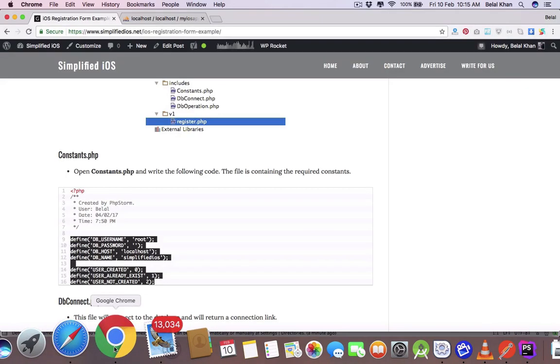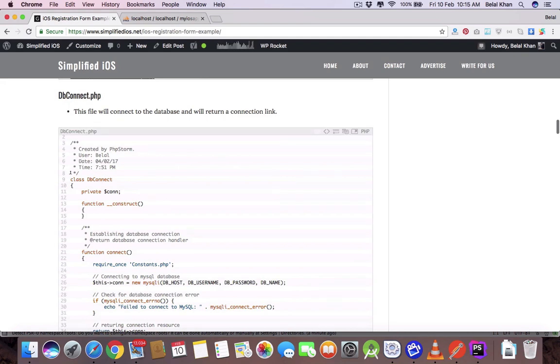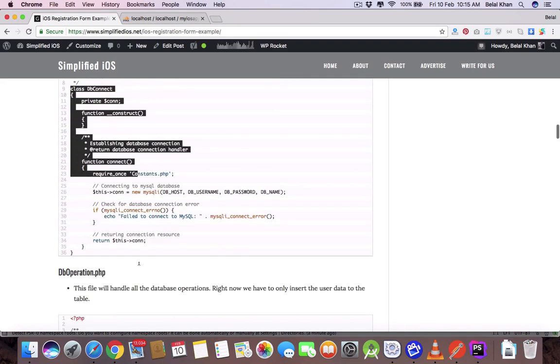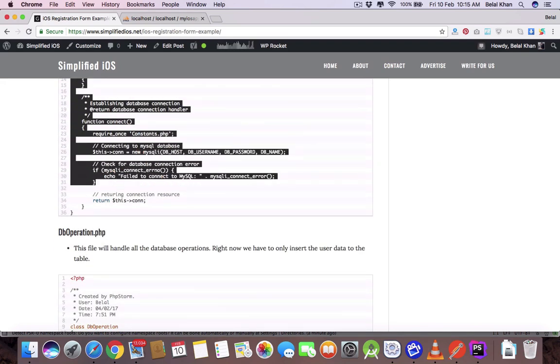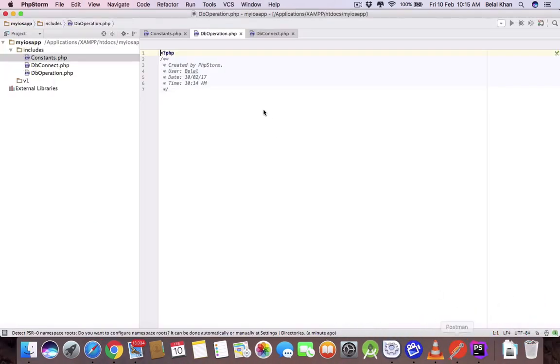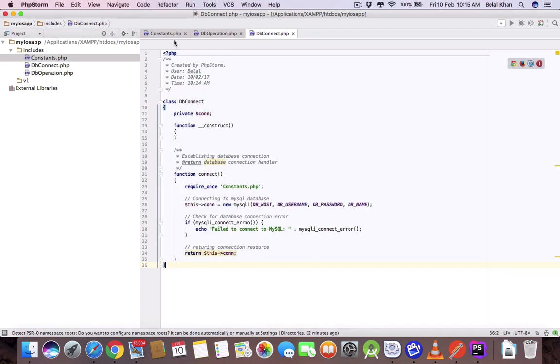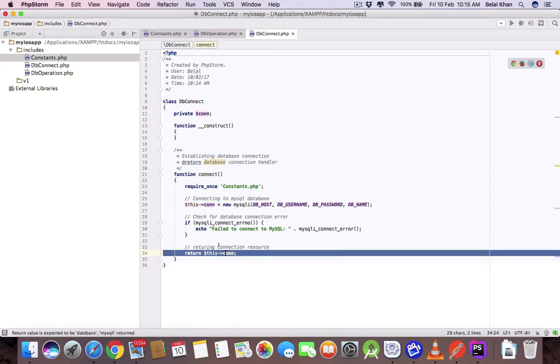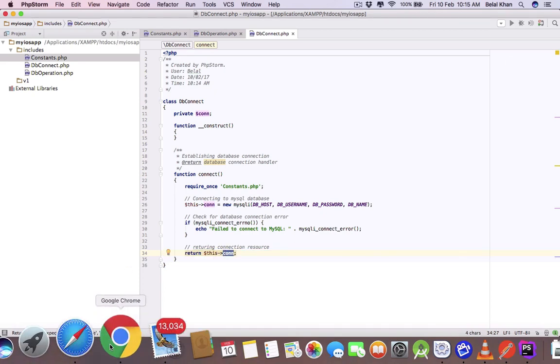Now for db connect, copy this code and paste it here. This is connecting to the database and returning us the con object, which is the MySQL connection link.